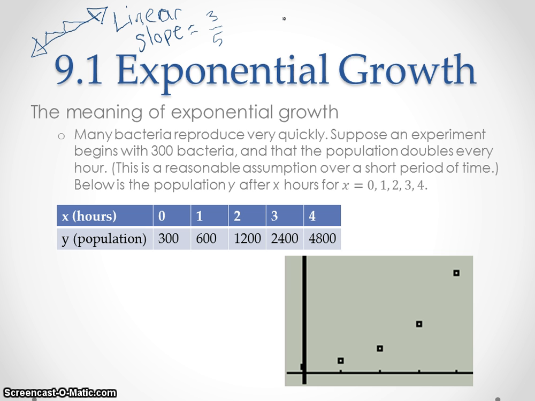Now when we switch to exponential growth, it's not going to be a line anymore when we graph it. It's actually going to start out like this and then curve upwards. So when we are talking about exponential growth, our growth is not the same every time. We would have different sized steps here. Notice how these are really shallow down here and then it gets steeper and steeper towards the top. It's because the growth is not the same.